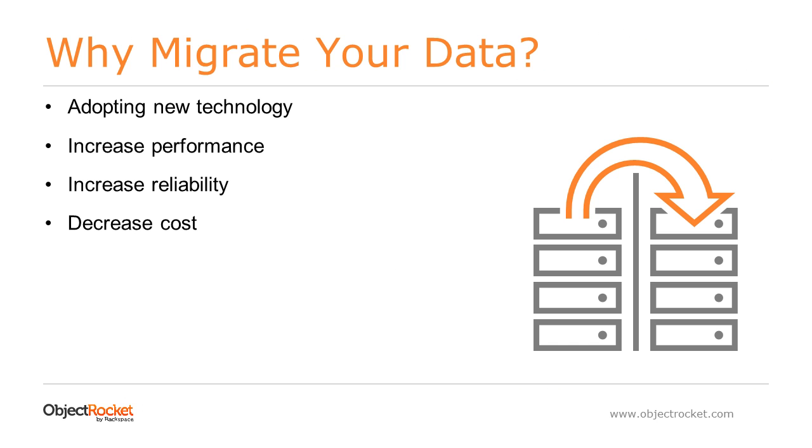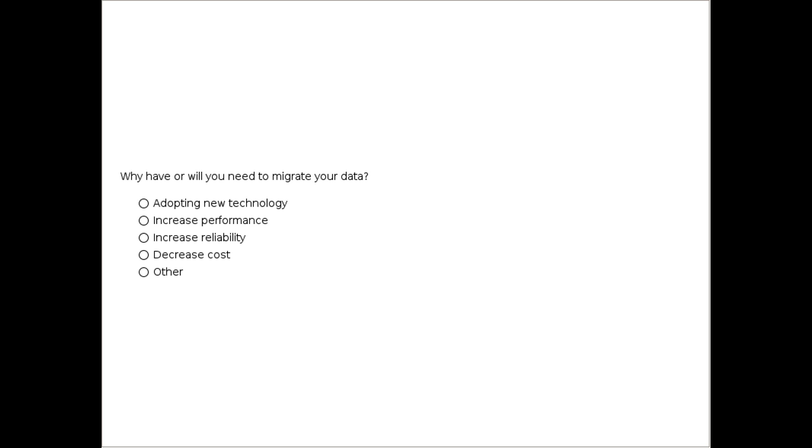One of the main things that people are looking at when they're migrating their data is they're looking for new technologies, they're looking to increase the performance of their databases, reliability, or a lot of times it's looking at costs. Everybody is cost conscious, so different providers provide different costs for different services as well as different platforms. So with that, what we would like to know is what are some of the reasons why you have or will need to migrate your data? If you guys could go ahead and answer the question there.